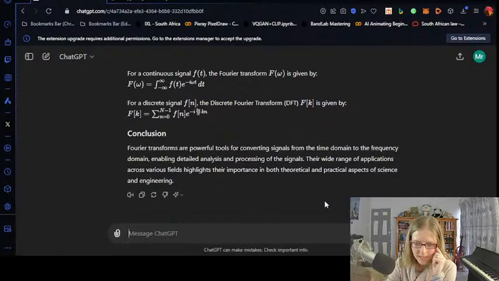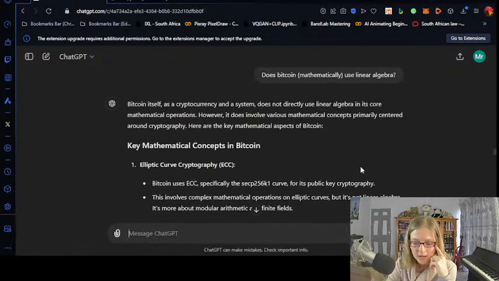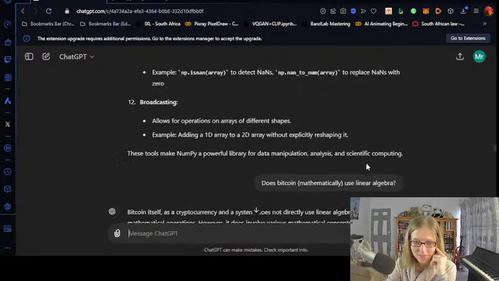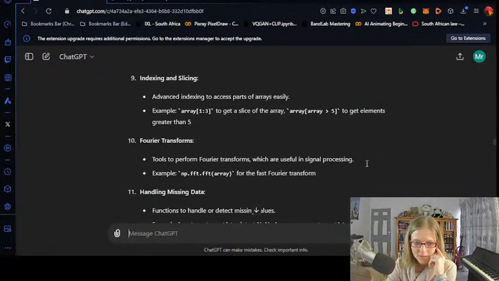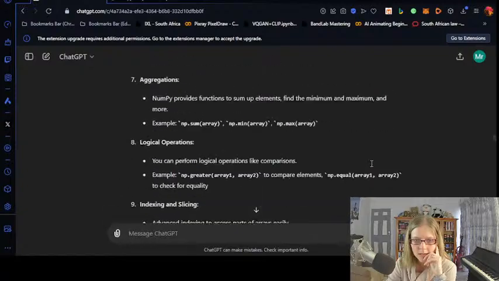So this looks quite complicated. I'm not going to go into that too much. But now we know why the Numpy array is actually quite important for those fields. Handling missing data, broadcasting.